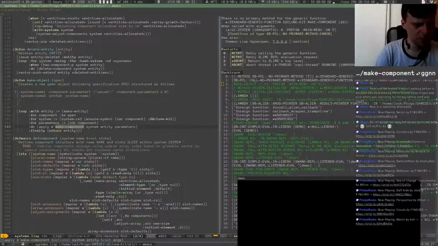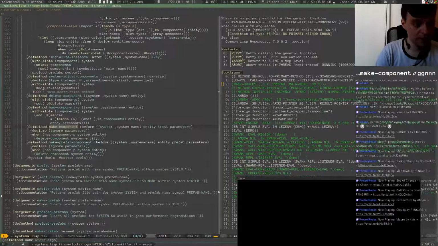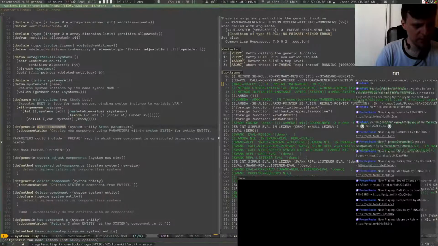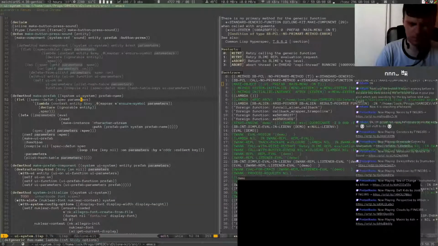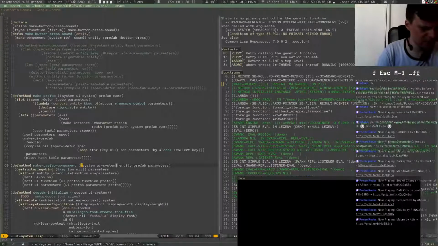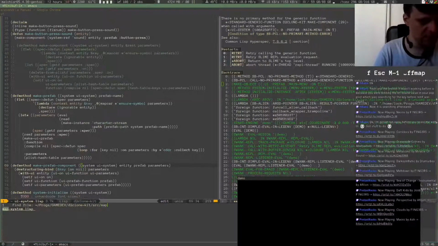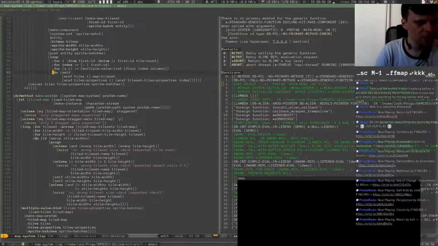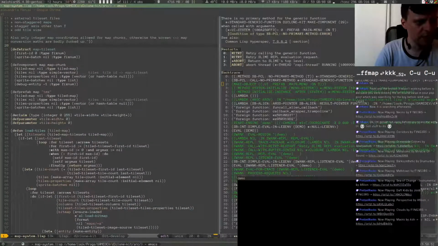So here's the generic, here's the method, that's before method. Here, oh, I think make prefab, make okay, well, let's look. Maybe I'm not implementing some parts of the interface I should have implemented. Let's look at some different system like map system. So what about components here?